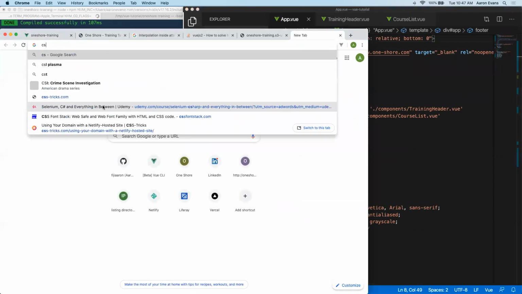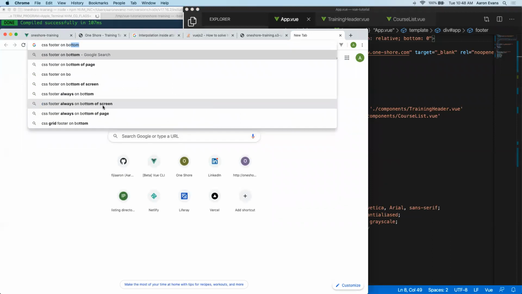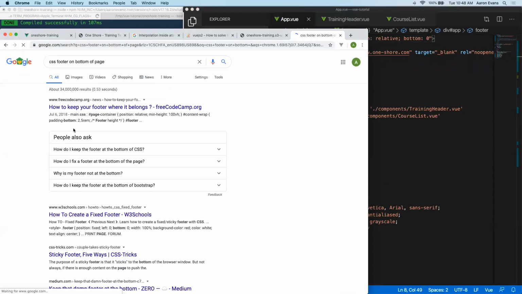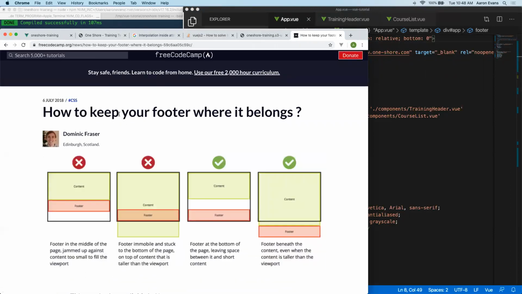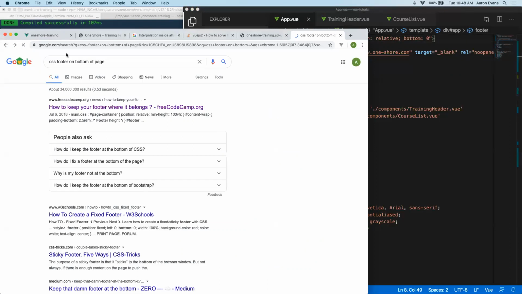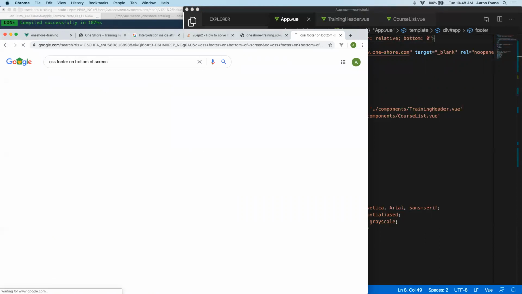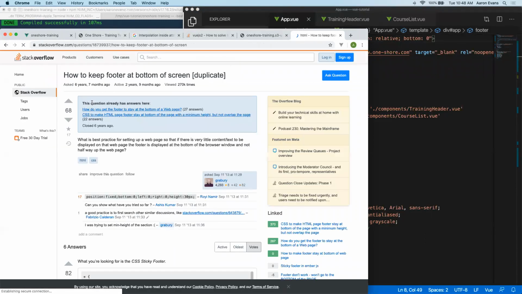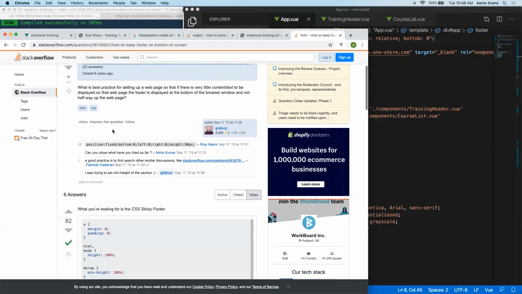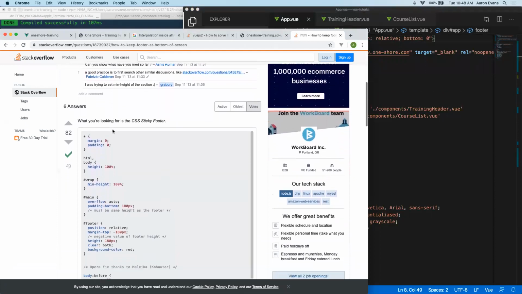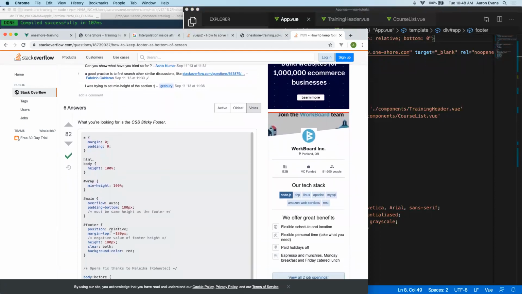All right, how do we do that? CSS footer on bottom of page. Let's keep it on the bottom of the screen. Position relative, margin top.